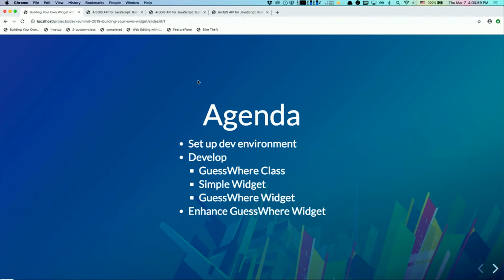And then afterwards, we're going to combine the two so that we can show how we build widgets in the JavaScript API, where we have the business logic and view concerns separated. And then afterwards, we're just going to show you what you would end up with if you dedicate a little bit more time and add a little bit more polish to a widget that you have in mind.